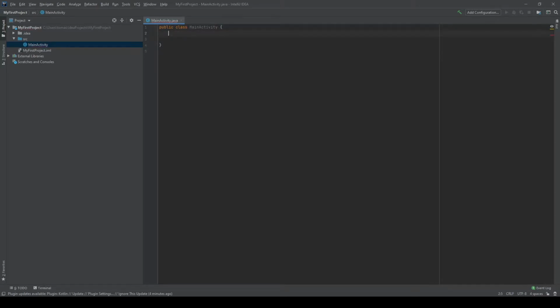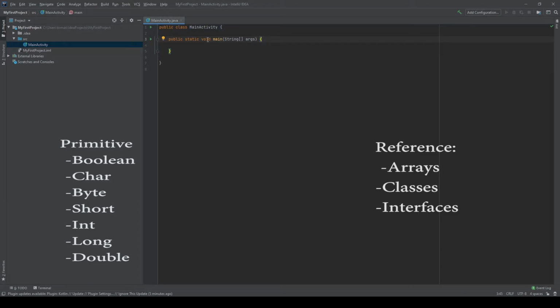Once you're getting started on building your Java class, the first thing you're going to write is public static void main, and then String args, as in arguments. I'm going to give you a simple tutorial on this. Public is the same as in this. It means every class in the software can access this class. Then static means it's not going to change. Then void means that it's not going to return anything. If I don't have void, it's going to give me an error. Then the primitive types: char, byte, short, int, long, float and double. As reference types, we have arrays, classes, and interfaces.